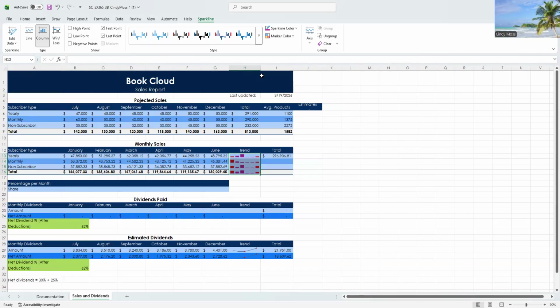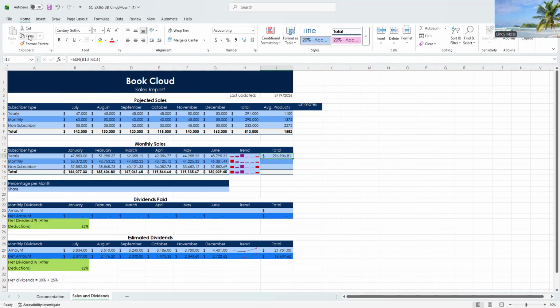All right, we're moving on to number 7. And it tells us to copy the formula in I13, which is right there. Okay, I'm going back home, and I'm going to copy the formula. All right. Then it tells us that it wants us to paste it in the range I14 through I16 using the formula and number formatting. So I'm coming up here, and there's my number formatting. So let's see, I'm going to copy and I'm going to paste it. Then I'm coming over here to that. And so there you go.